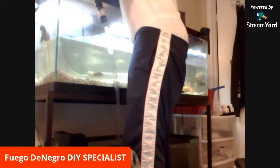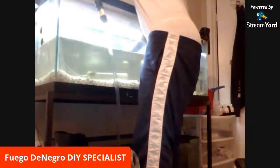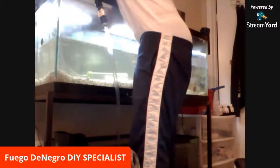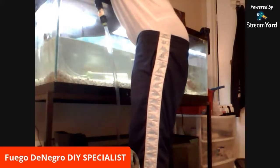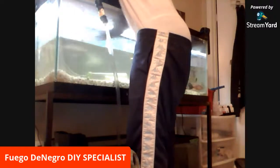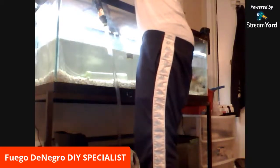I'm going to go ahead and move my heater to the appropriate spot. Once again, you want to have these things unplugged before you go moving them around. Very important to unplug your heater because you don't want to electrocute yourself. This particular heater is using about 150 watts, something like that. So combine that with water if you're having a bad day. You want to make sure that's all unplugged.